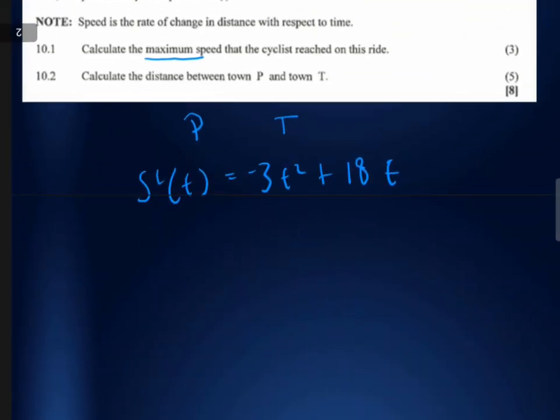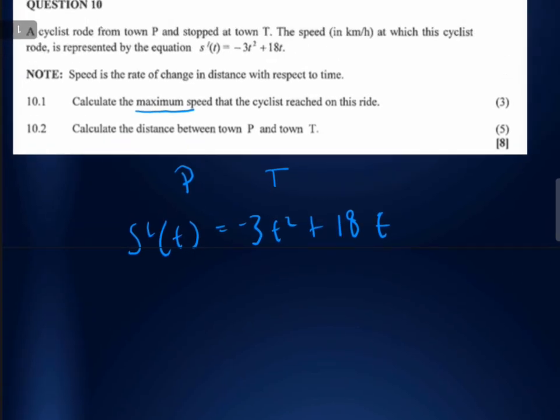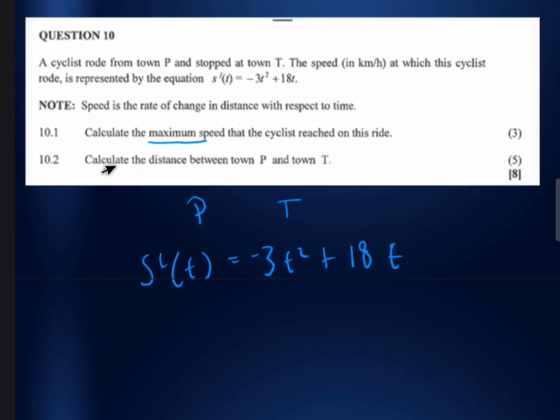I saw something interesting. So now notice something. They said, okay, fine, let me keep this formula. So now they said, calculate the distance between time P and time T. So they want the distance between time T and time P. So the problem that we have is that we have the derivative, but they're asking for the distance, which this is the derivative of. So what do we have to do? We have to get the original equation, right?